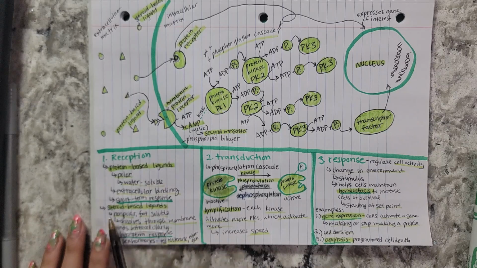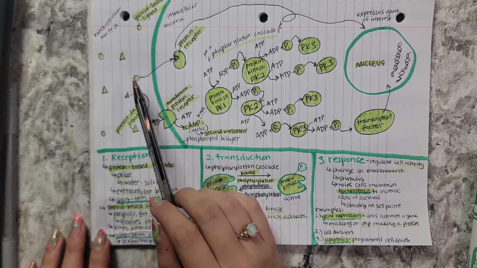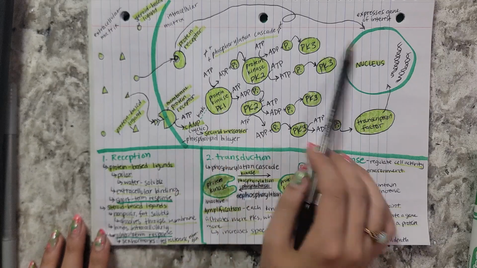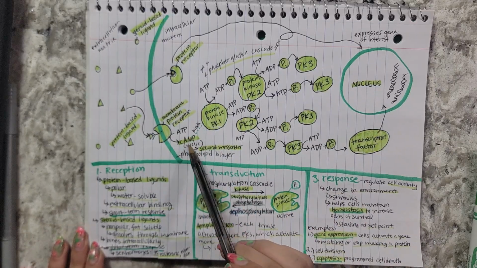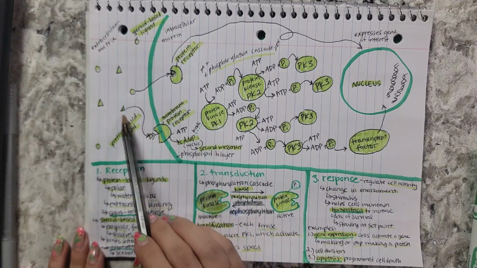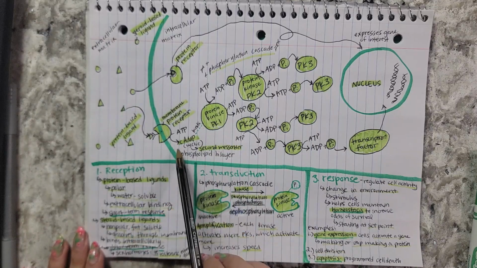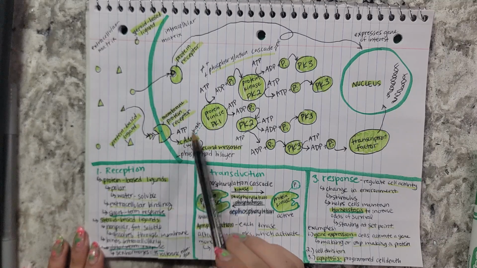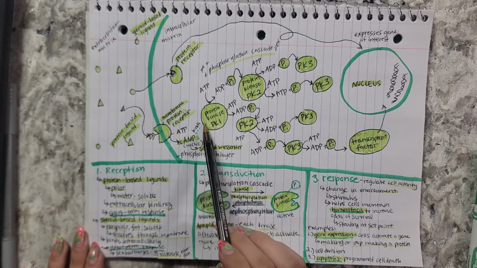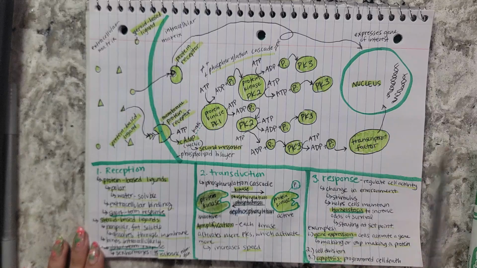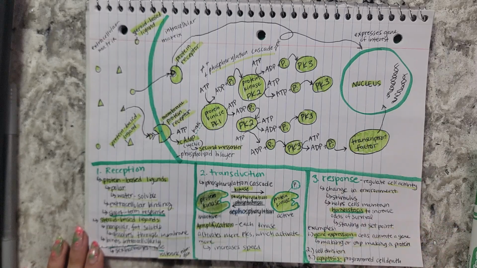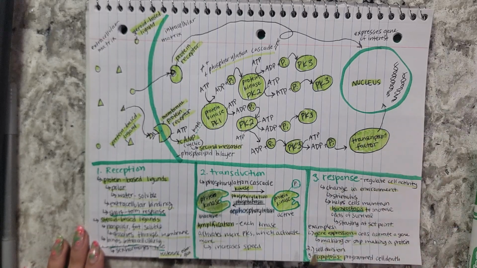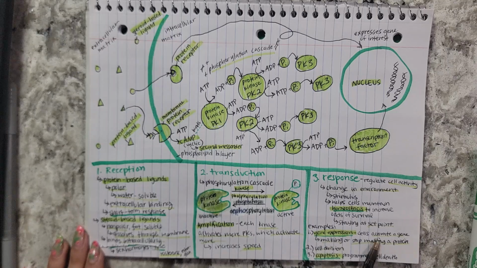And remember, this is a more short-term response. The steroid-based ones will be a more long-term response. These are like our sex hormones. So this long phosphorylation cascade includes cyclic AMP, our second messenger. Remember, our ligands are our first messenger. Then we have cAMP, that's our second messenger, and that'll bind to a protein kinase, which will activate a bunch of other protein kinases and eventually phosphorylate a transcription factor, which will go to the nucleus and say, we want to do this now. And transcribe a gene, for example, do some gene expression.